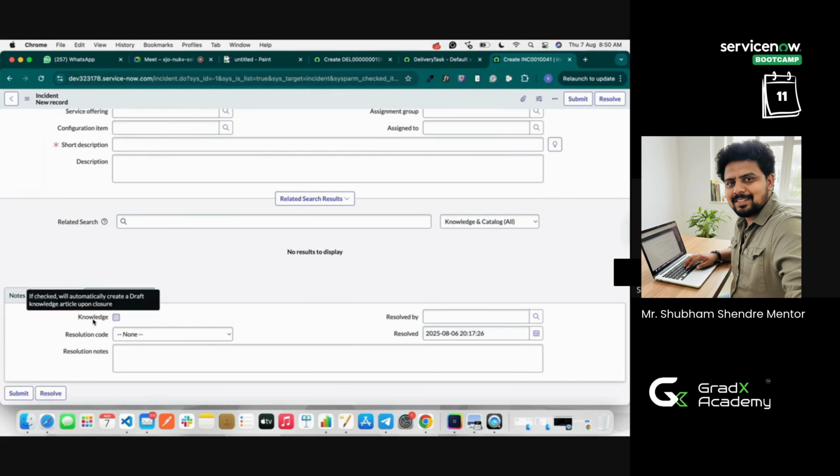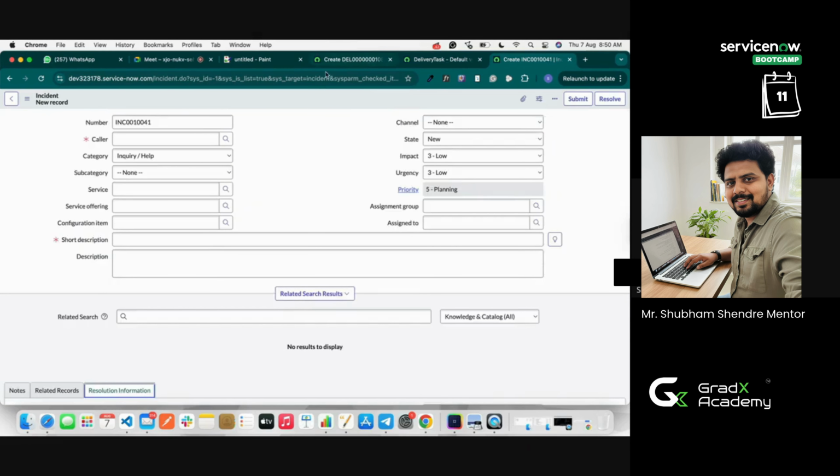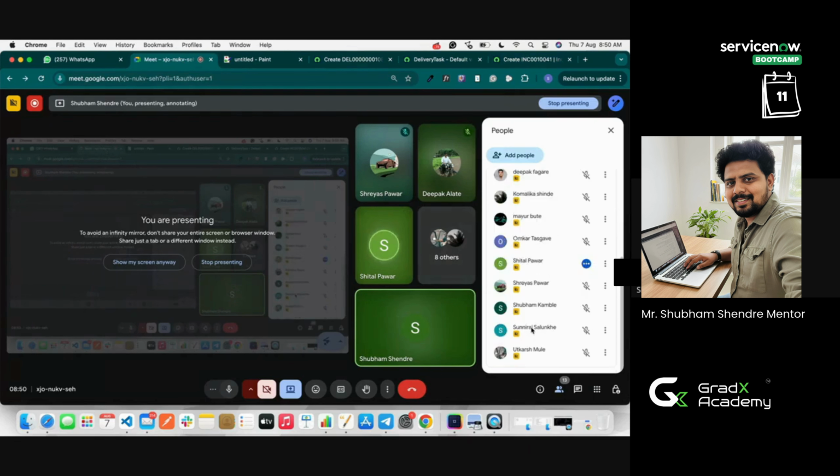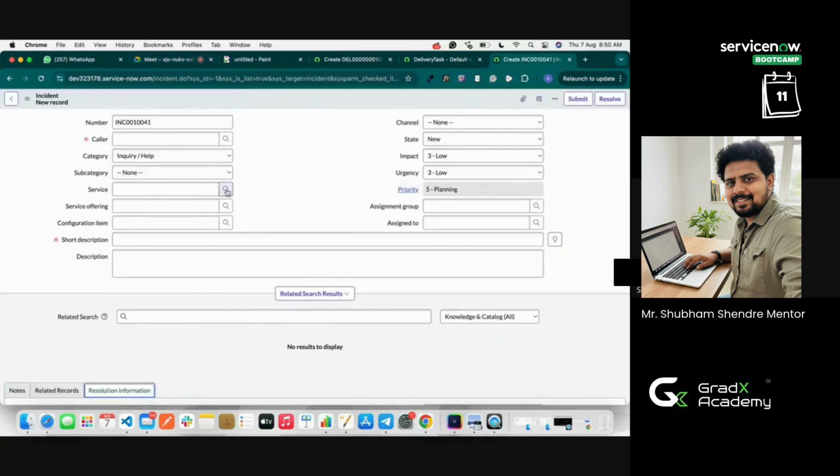Then we have true false field, right? Then this is a choice field, string field, right? This is a date field, date time field. And this is a reference field, right? You can create end-to-end form, right? As it is. Clear hai? Evda clear hai? Yes or no? Yes, sir. Yeah.